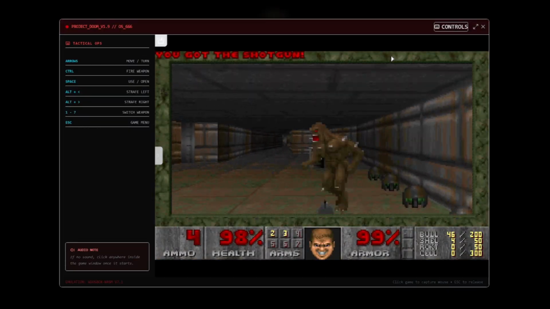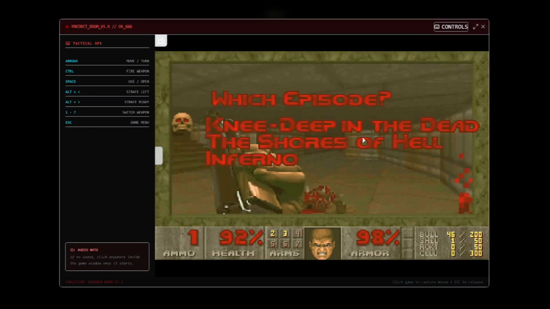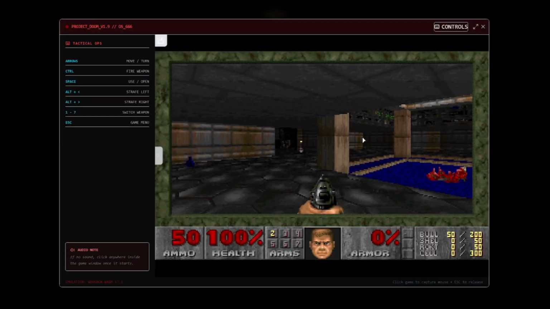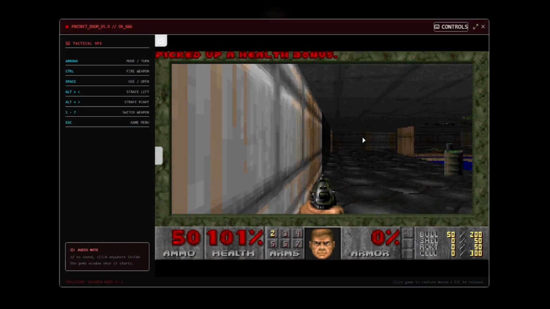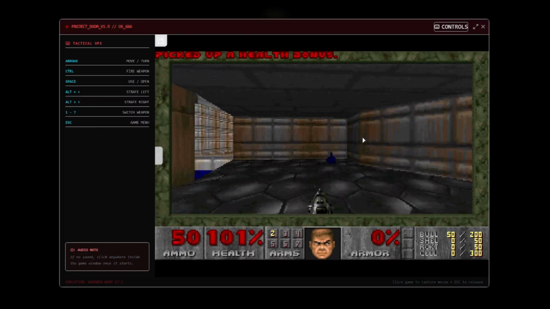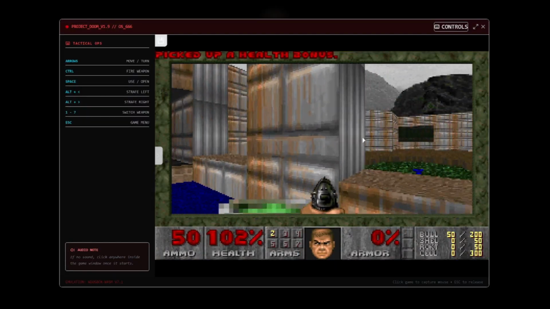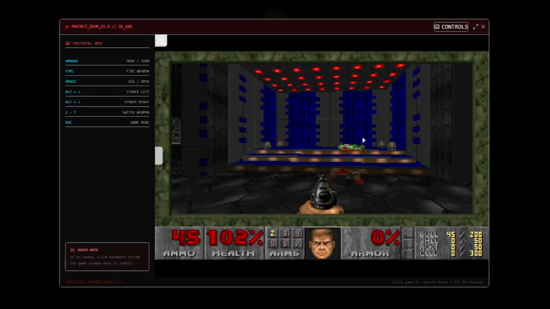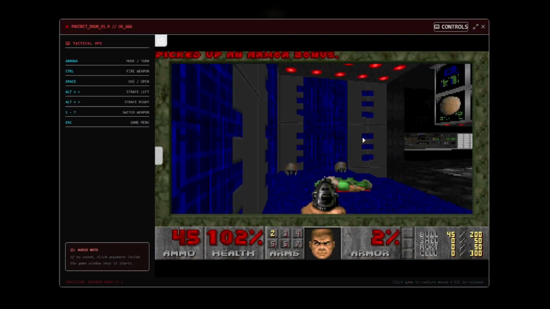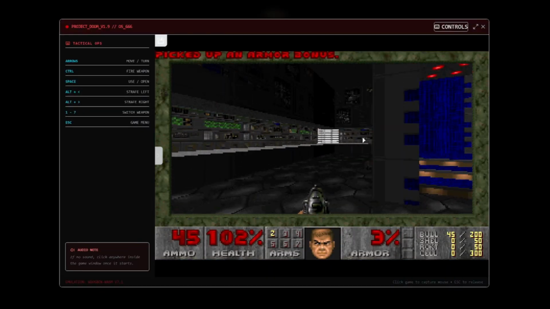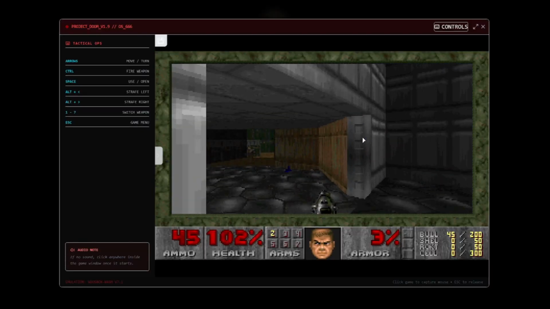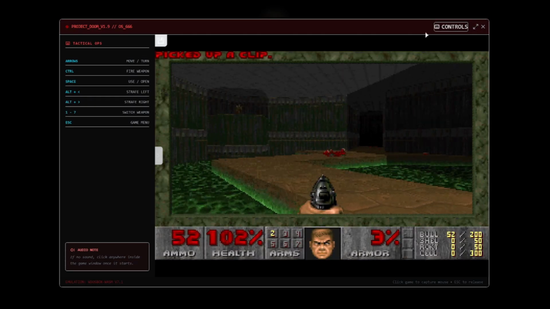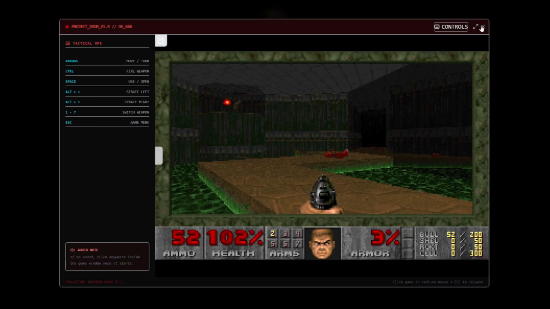It's not just a video. If I click, I can actually go in and play the game. It's the shareware version, so it's freely shareable. And how cool is that? Doom can play on anything, even the terminal of my website. That's pretty cool. I haven't played Doom in a while, so I don't really remember where all the stuff is. But hey, that's freaking cool. And if you want to go back, just close the window.